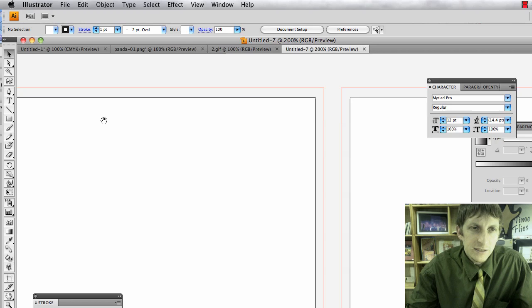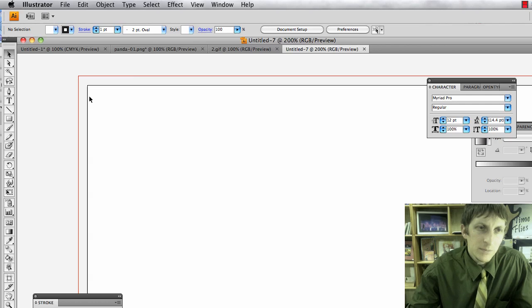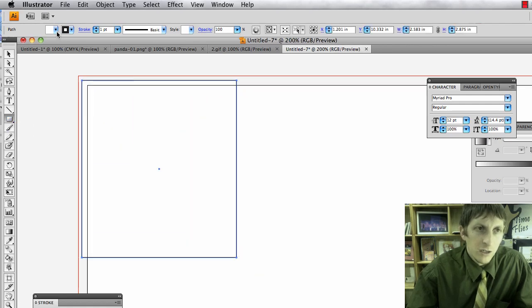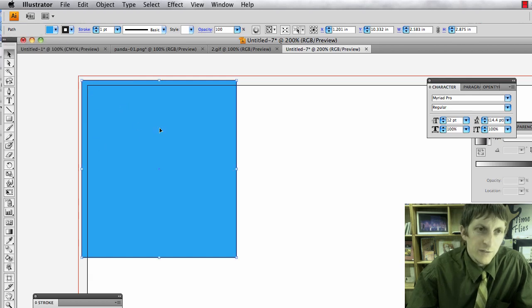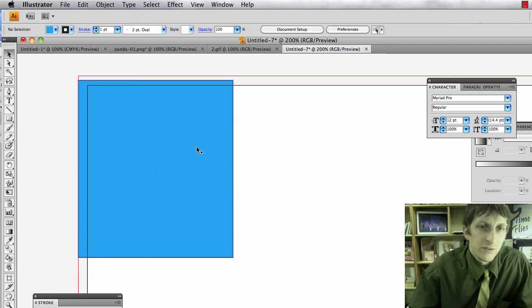Now if you noticed, the red lines are the bleed lines. What happens is the printer sometimes, and not necessarily your printers at home, but mass printers, it's hard for those cutters to cut right on the edge of the page. So we have these bleed lines, just in case it misses, so that this is filled in. For example, if we have an image or a color, like this blue, we stretch it out to this red line as well, so that we have a little bit of an edge if the cutter cuts off.